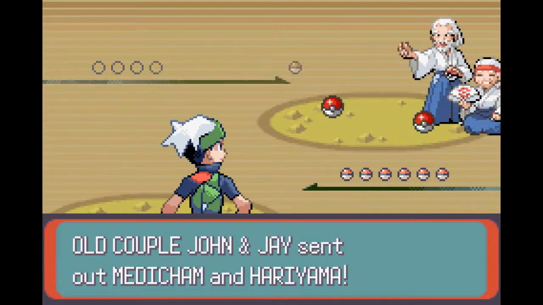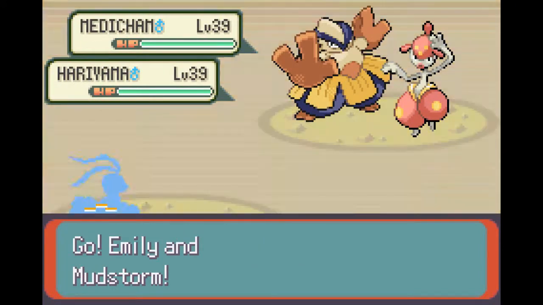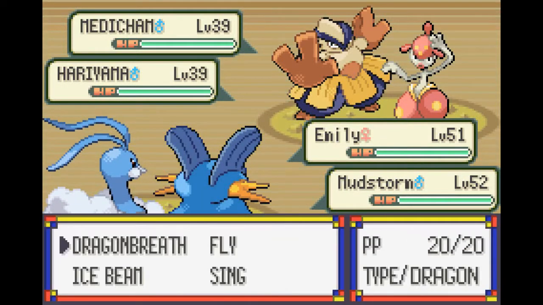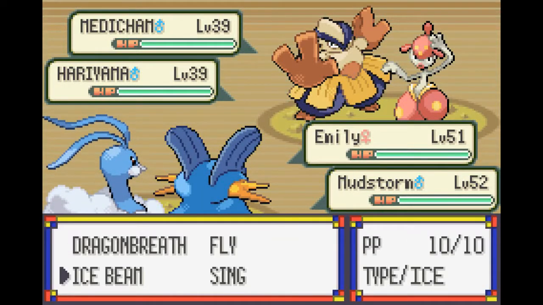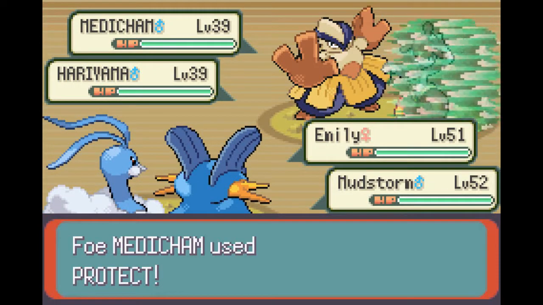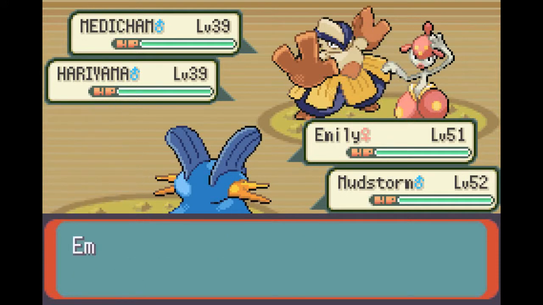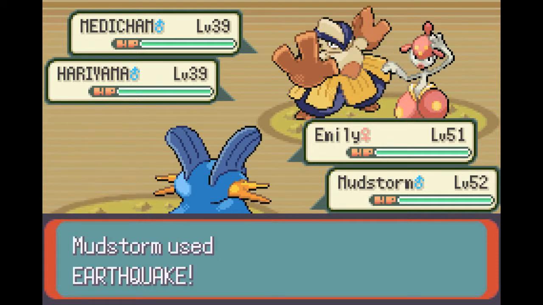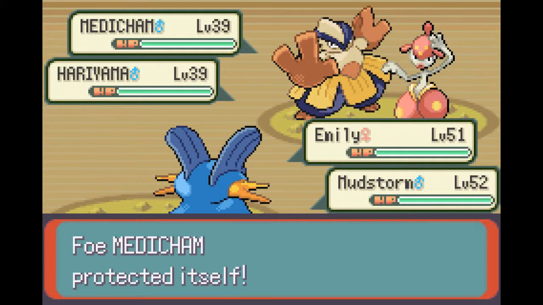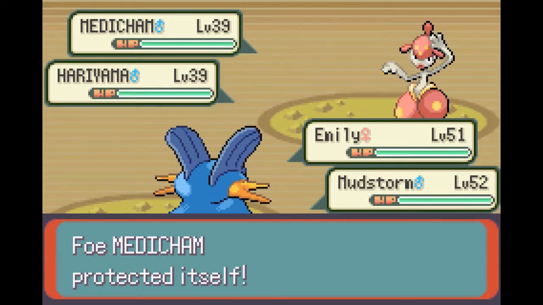I think you forgot the word got. But anyways, Medicham and Hariyama. All right. This is perfect, actually. I'm going to use Earthquake because that's not going to affect Emily. So, well, I guess it doesn't really matter because she's going to be flying anyways. Oh, wow, of course. That's just great. So it looks like it's only going to be affecting Hariyama, but whatever.